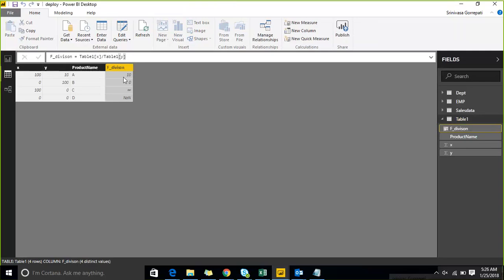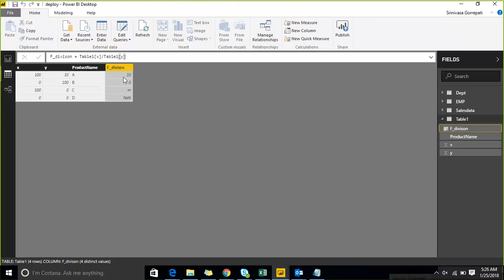So at the time of calculating these things, you need to take care how you want to calculate. When the numerator is 0, what do you need to do? When the denominator is 0, what to do? You need to write a proper expression. At that time, it will not give NaN and infinity.